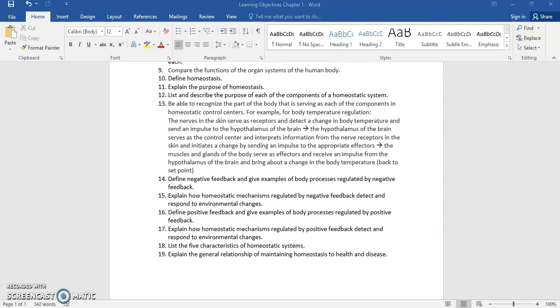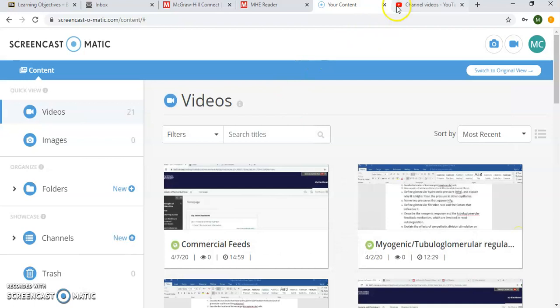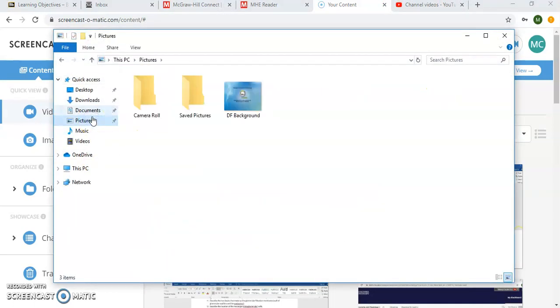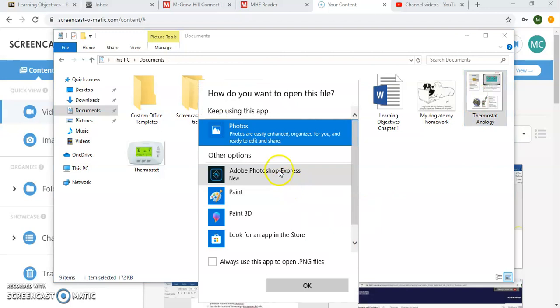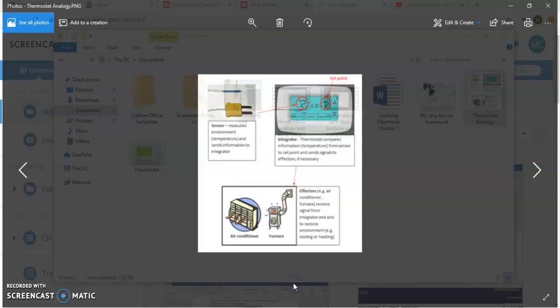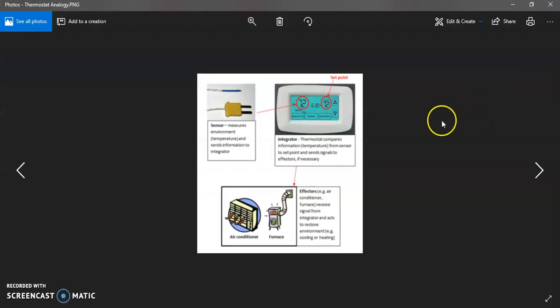So let me pull up this picture, not that picture. I don't think I pulled up the picture yet, so give me a chance here. Yeah, this one. And the book talks about this as well. Okay, hopefully you can see that picture. Let's see if we can enlarge it. No, maybe not. Okay, so a good analogy of homeostasis is what happens in our homes.